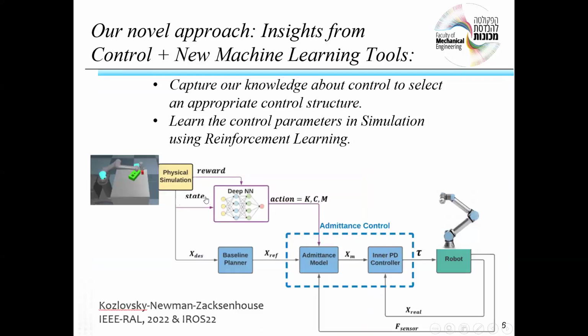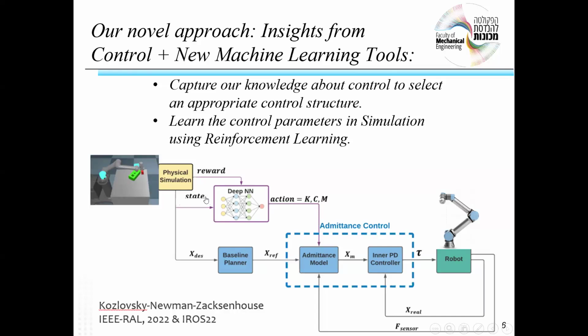So what we're developing is a system that captures the knowledge from control engineering and control theory that we developed over so many years. We use this knowledge to select the proper controller, and in this case, we use admittance control, which is a very good controller when we want to interact with the environment. I will just briefly say that humans use admittance or impedance control to control their hand. It can have very large impedance, very large stiffness, and the hand will not move at all, or the hand can have very low impedance, and the hand will easily be moved. So it can control the impedance or the admittance of the system.